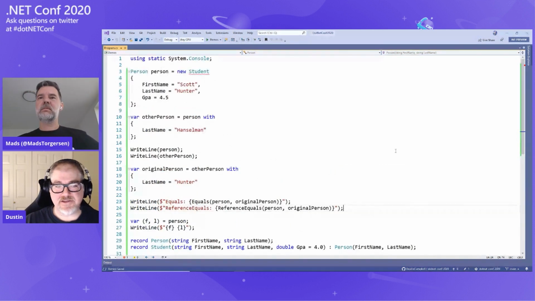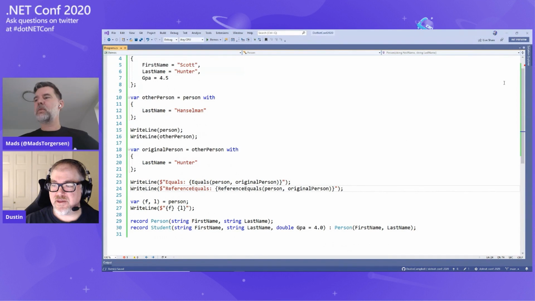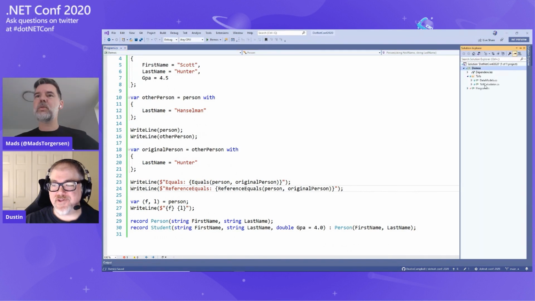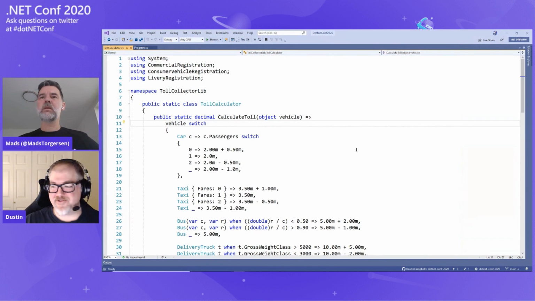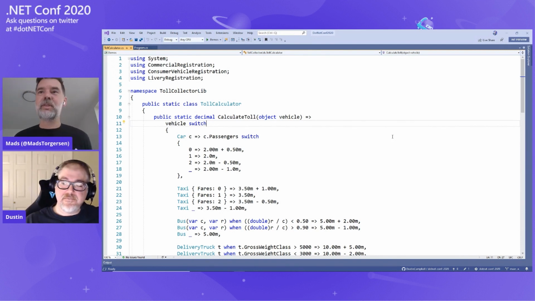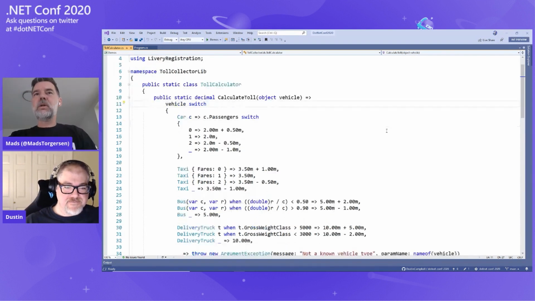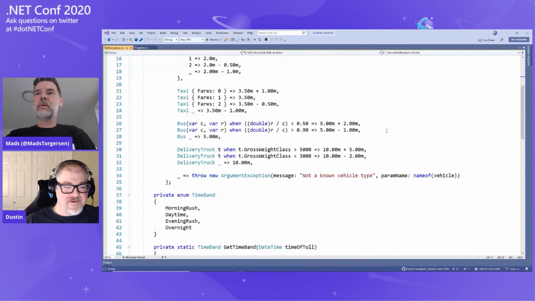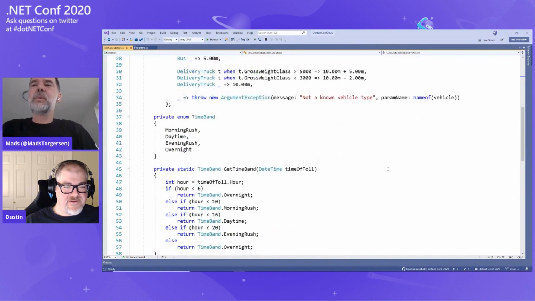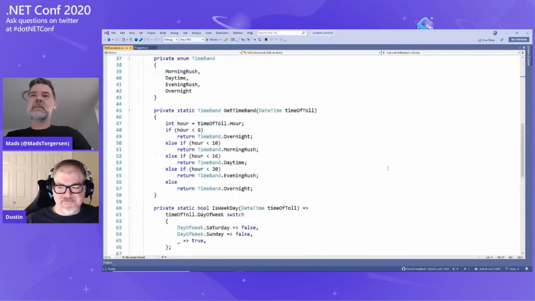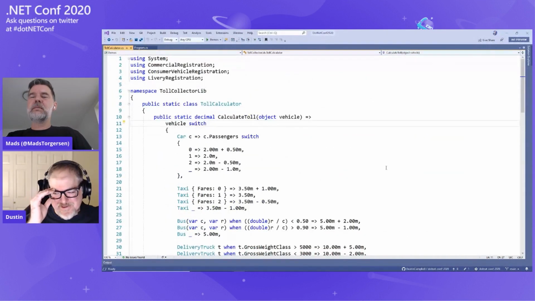Do you want to talk about some patterns? Let's take a quick look at patterns. Yeah, I think we can spend a couple minutes on those. We always talk about patterns. We are always tweaking these and making them better and better. Introduced with C# 7, improved in C# 8, and now improved again in C# 9. So this here is a demo we've been using for a long time, and it's the tutorial in our docs pages for pattern matching. This is the C# 8 state of it, if you will. Yeah, this is the state we left it last year. I think we did it for C# 8.